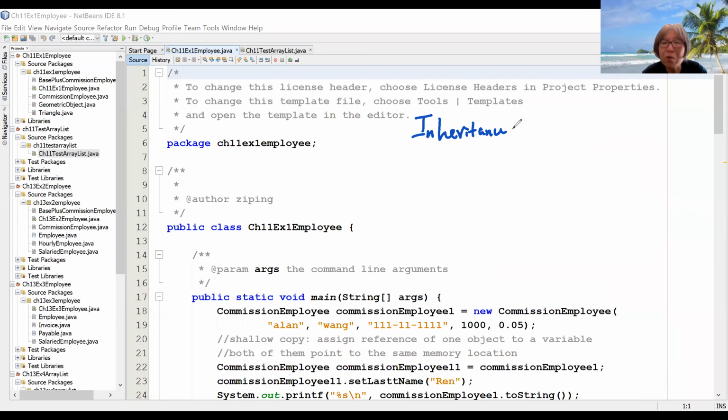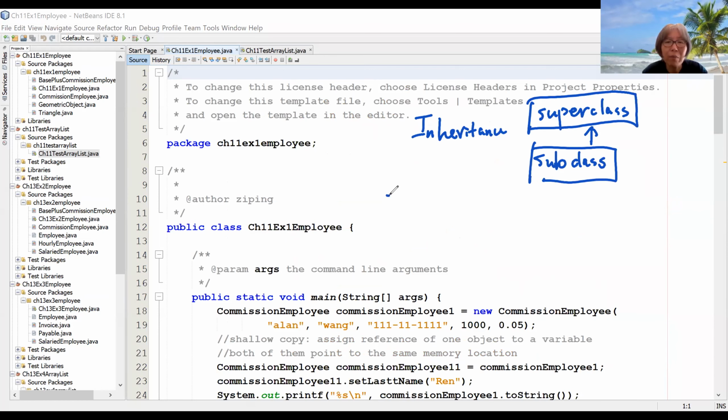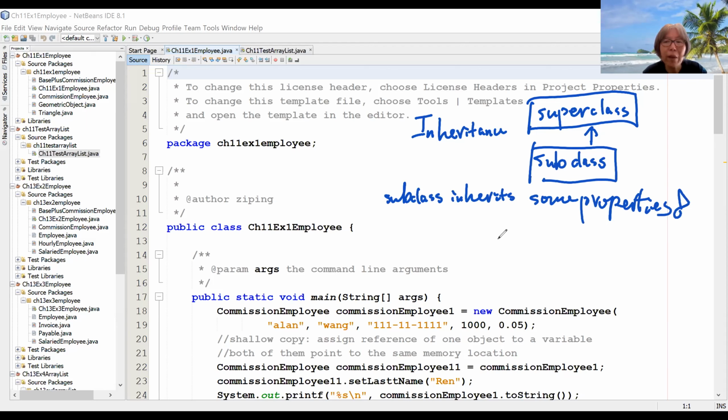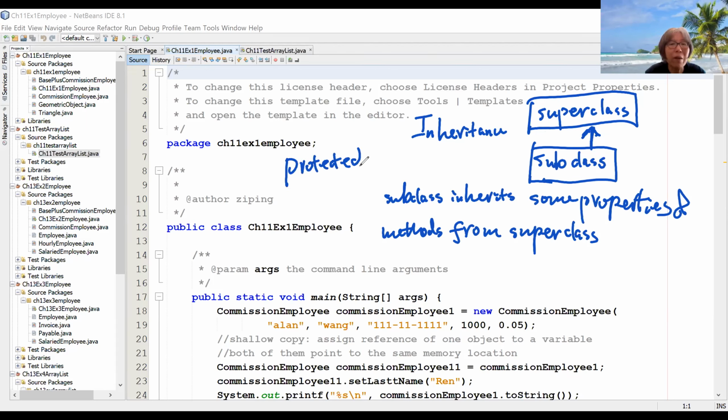Inheritance describes the relationship between a superclass and a subclass. A subclass inherits some properties and methods from the superclass. In a UML diagram, we use an arrow to represent this: the arrow points to the superclass, and the point it comes from is the subclass. So that's regarding inheritance.